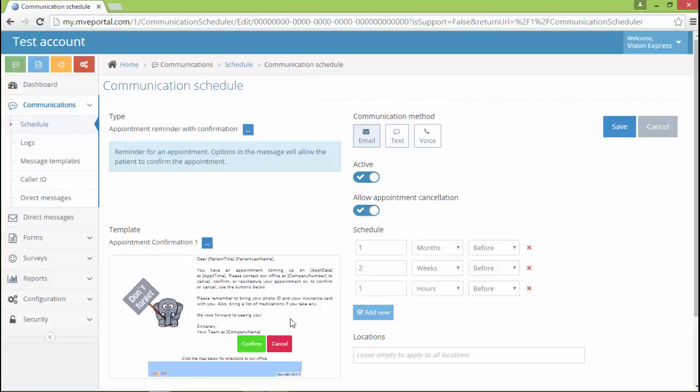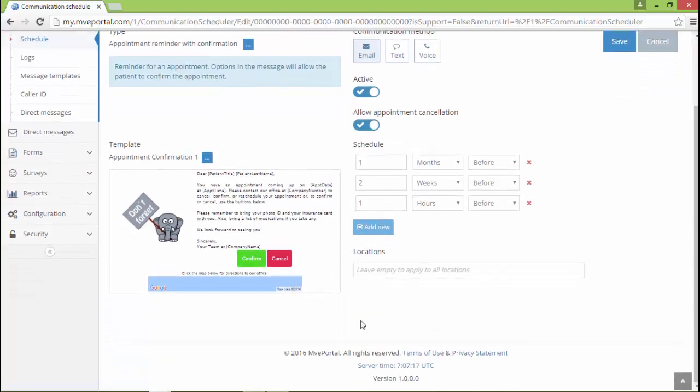However, this time, the patient decided to confirm that appointment. A few things are going to happen at that point. First, in the calendar, where this appointment is scheduled, this is going to set that appointment as confirmed. That will be done automatically for you. That way, when you're checking that day, you can already see that the patient has confirmed prior. Additionally, it will also recognize that the patient has already received the email and has confirmed. If they have confirmed or canceled, again, it will show up on the calendar, but it will also not send out any further messages for this appointment. This way, they are not constantly bombarded with messages as they've already replied what their response is going to be.